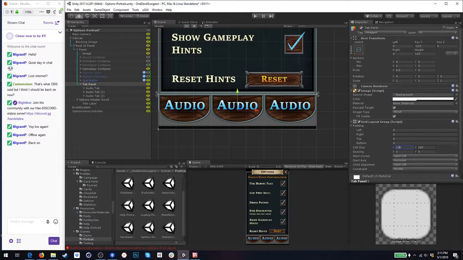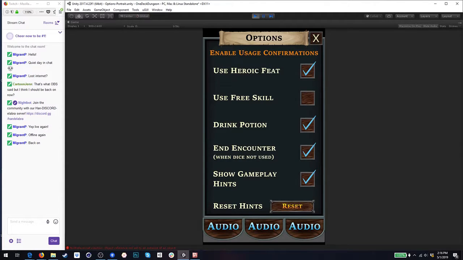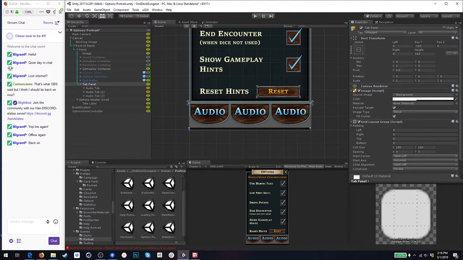So here we get into, do we want to have spaces in between them or not? And actually it works okay to have them right up against each other because there's a border around them. And when one's selected, you know which tab you're on based on it being a little bit brighter. So actually, I think that is working pretty well. I should update the labels on them though in the title.